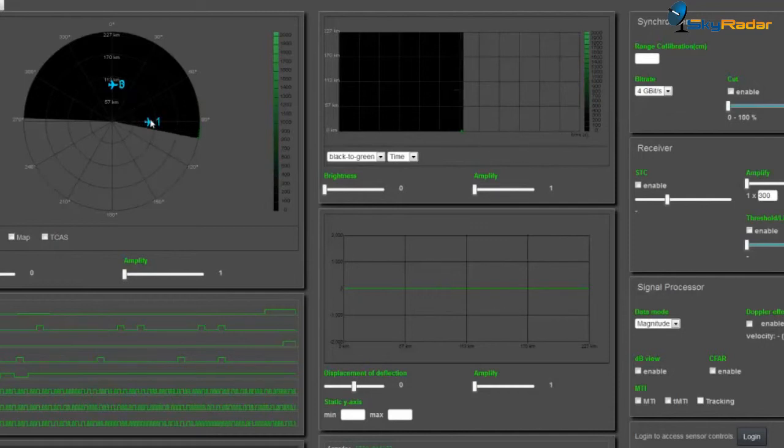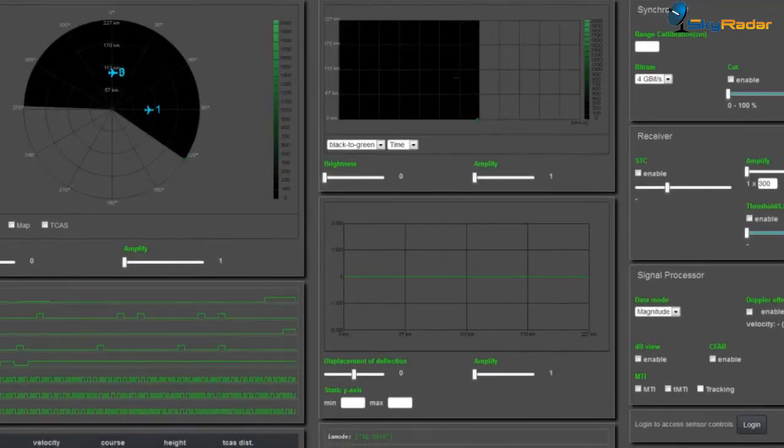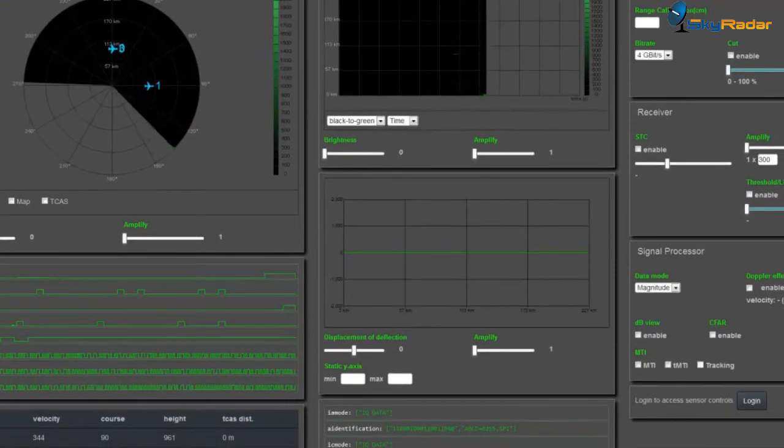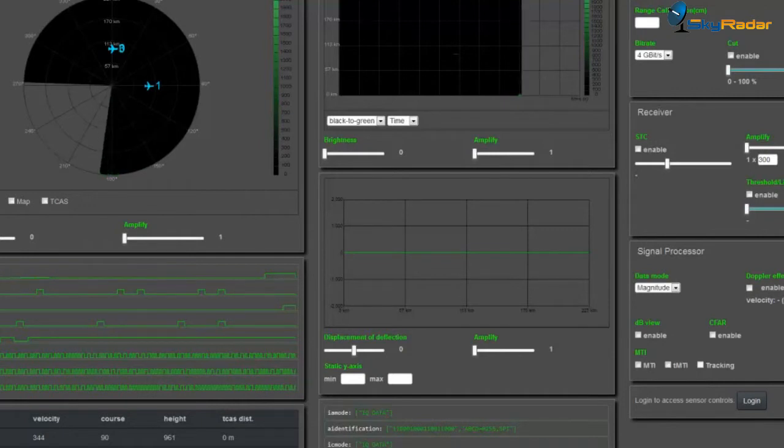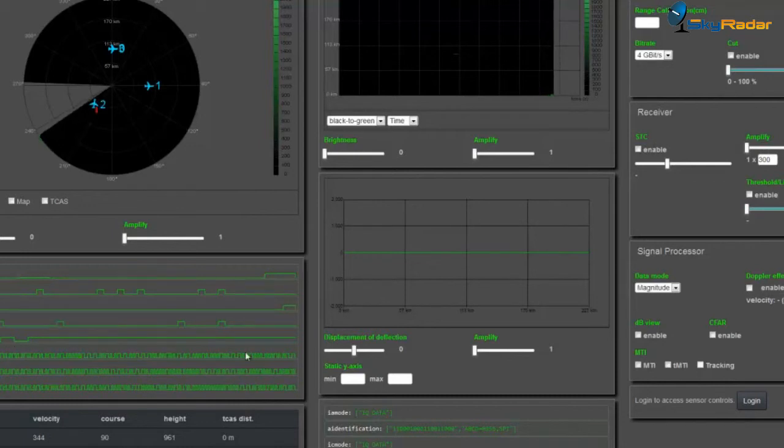We have here the second aircraft. When we look at the signals, we get the input from Mode A, we get the Mode A identification of the last aircraft, we get the input of Mode C, you see here and here the side lobe suppression, we get the height from Mode C, we get the input from Mode S, and we get here the identification data. You always see the binary pulses, which we are getting in and which we're displaying here.